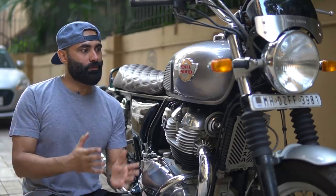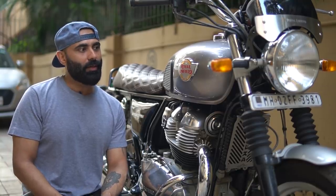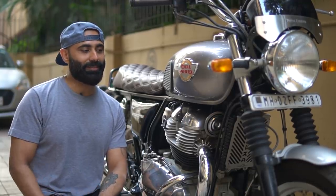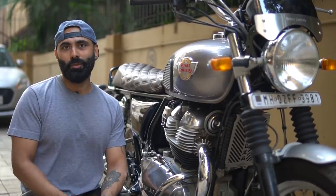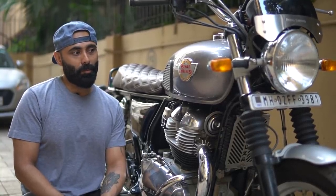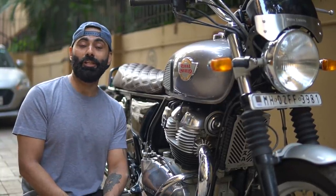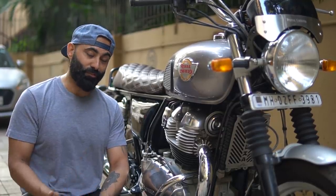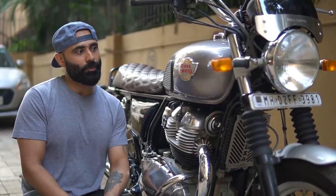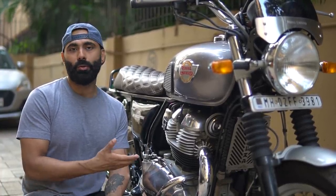Let's quickly talk about the front forks, which I feel are a little troublesome. The short travel is decent enough, but it can't take too much shock. Maybe having been used to adventure bikes like the Himalayan with longer travel, I've got used to more. I don't want to mod anything on this bike because the ergonomics are so good. But I wish Royal Enfield would have given a little more travel — maybe they wanted to control ground clearance.